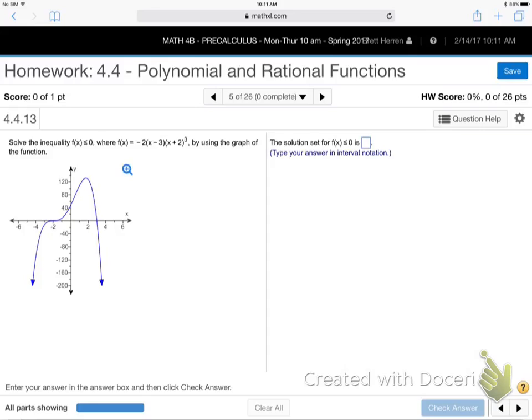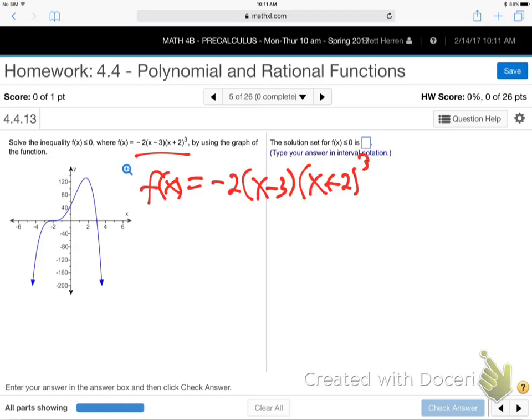How could we figure all this out without a picture? The 2 and the 3, right. Let me get a fresh screen here and look at that. How could somebody give me this equation without the picture? That's where we're going for the last 20 problems, basically, and figure all this out. Somebody could give me that function. So, all right, here's your function. We'll run out of room if I put it over there. Here's your function. It's minus 2, x minus 3, x plus 2 cubed. Tell me where that thing is less than or equal to 0 with no picture. How would I figure that out?